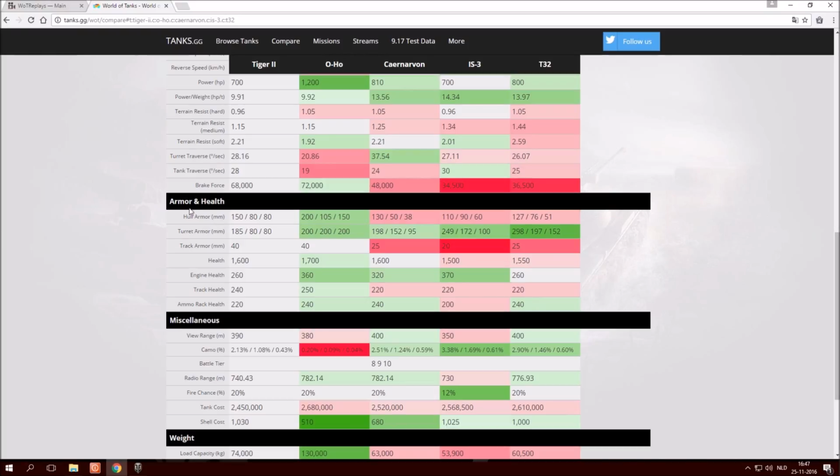So to compare the stats of the Tiger II, I'm going to use tanks.gg, which is a website where you can very easily compare the statistics of tanks. I'm going to compare the Tiger to the OHO, the Caernarvon, the IS-3 and the T-32. Now, running through these stats, I'm going to go quite quickly because nobody really wants to listen to me talk for half an hour straight, so here we go.